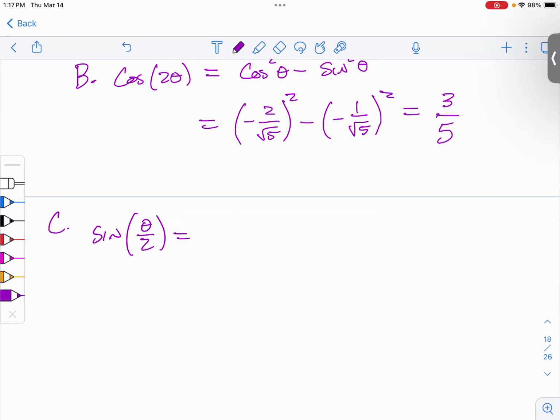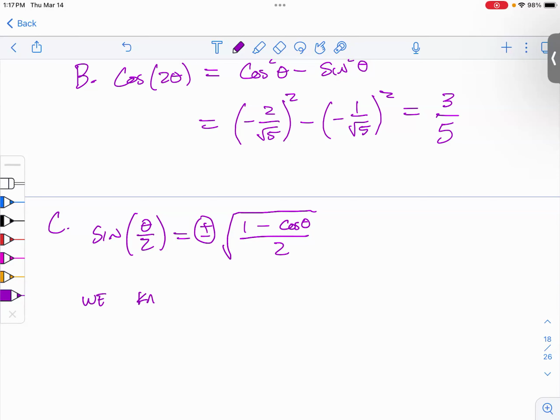All right, the interesting ones come in the half angles. Sine of theta over 2, cosine of theta over 2. The half angles follow those formulas, and it's always 1 plus or 1 minus cosine theta, all over 2. The tricky part is identifying whether it is a negative or a positive of that in general. That's the hard part, because we have to identify the quadrant of the half angle.